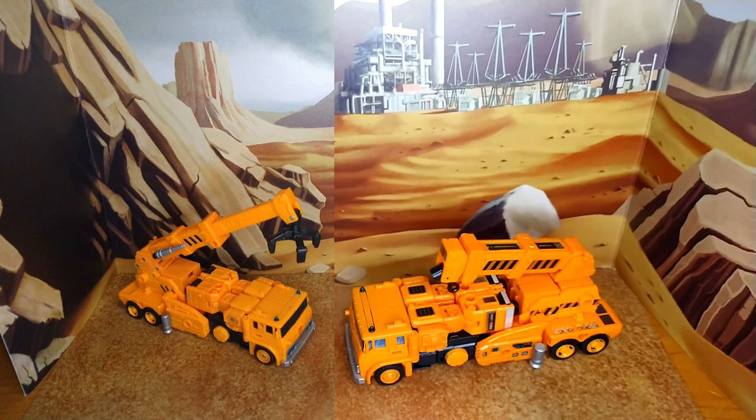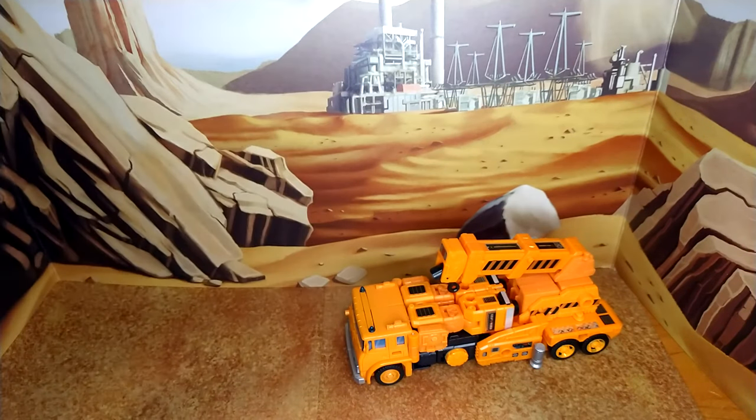I have Inferno and Canadian Inferno stickers on the way and I cannot wait — those two sets are going to be fantastic. This Grapple set is actually $15 US. The others are $10 each, so I'm guessing there's a little less decals, which kind of makes sense because fire trucks have different paint applications. Inferno's head sculpt is not the same color as the body like Grapple's. Maybe it's also harder to apply decals on the ladder, so they didn't do it. I haven't seen them yet but I'm excited.